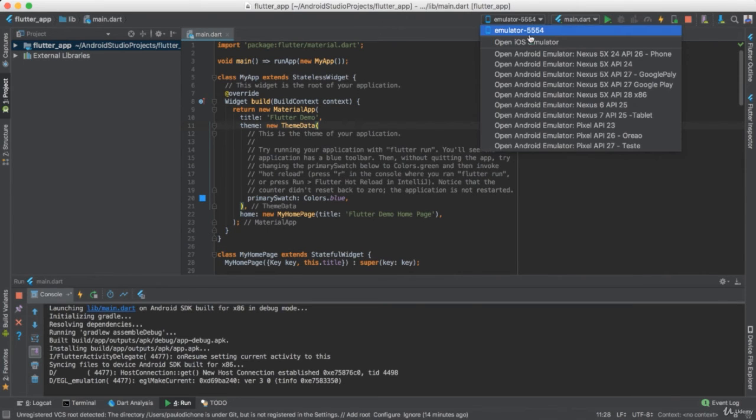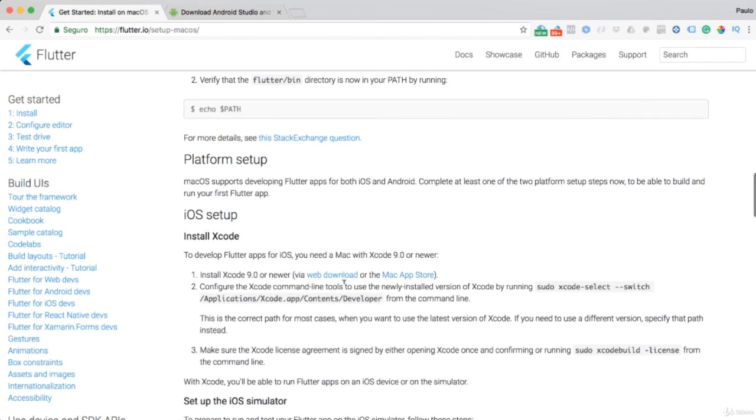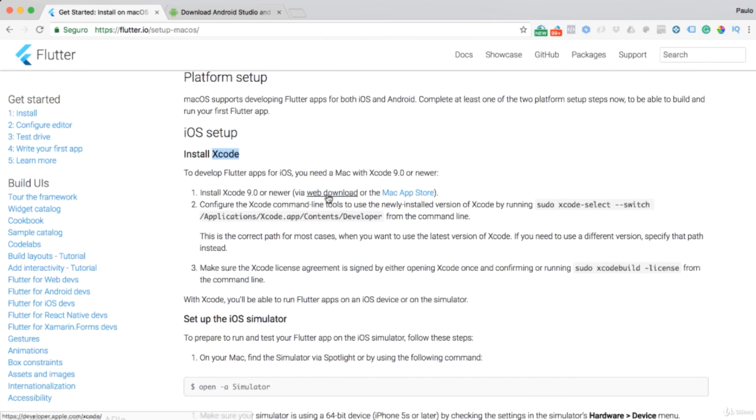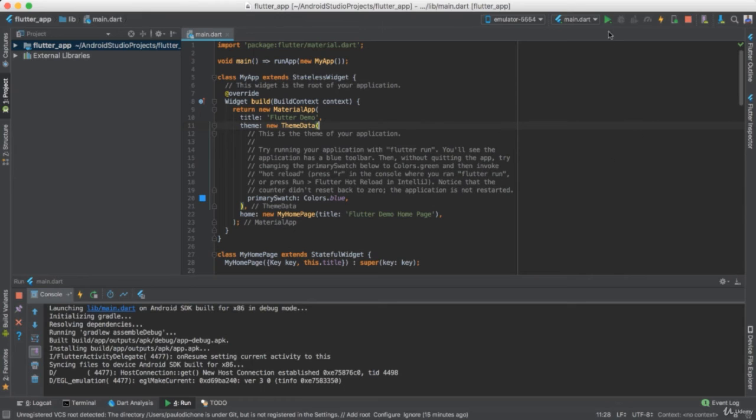Very cool. Again, if you have the iOS simulator already, you can click on Open iOS Simulator and it should work just fine. There's installation here, how to install Xcode, as you can see. It's very simple. You just go to those links there and follow the instructions. It's not really hard at all, and I'm very confident that you can do that. Once you do that, you'll be prompted to create an iOS simulator, so follow the information you have here. Go ahead and do that if you're on Mac and if you're interested, of course.